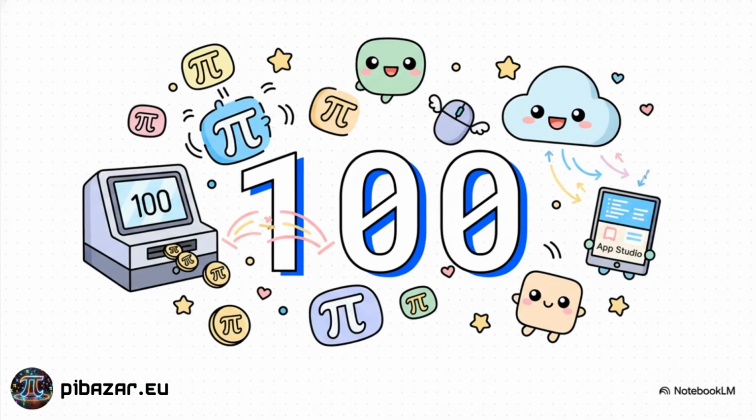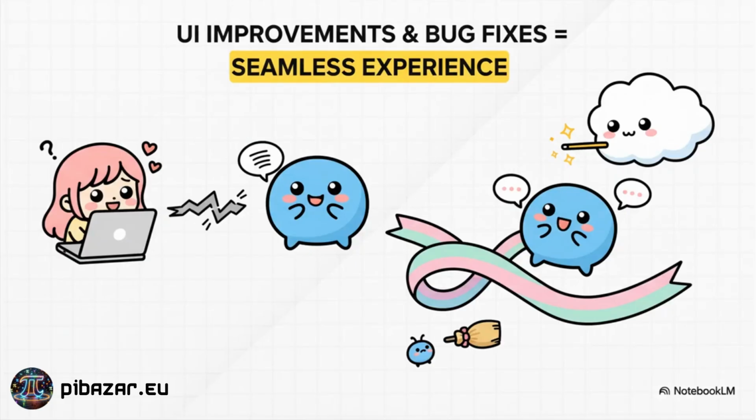Here's another small one that feels big. You know how you used to have to add Pi units one by one by one? Well, not anymore. Now you can add up to 100 at a time. It's another one of those little updates designed to remove friction and just make your life easier. And on top of all that, there's a bunch of general UI improvements across the board to make everything feel more seamless. For example, they fixed that annoying bug that was preventing people from editing their chatbots properly after customizing an app. It's all about making the platform feel polished and intuitive.